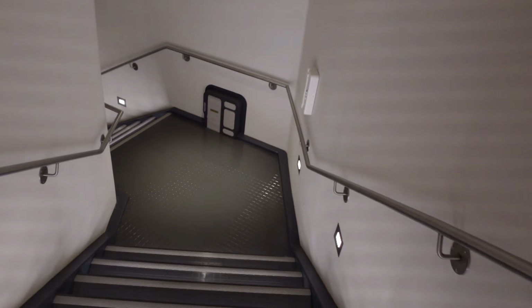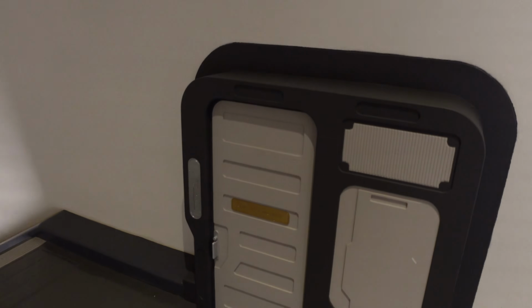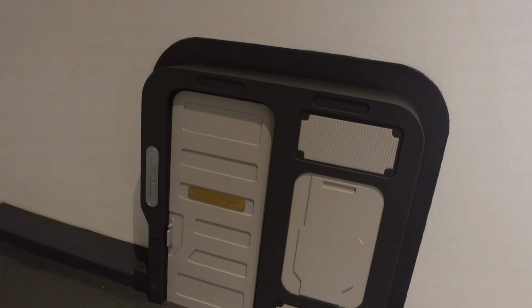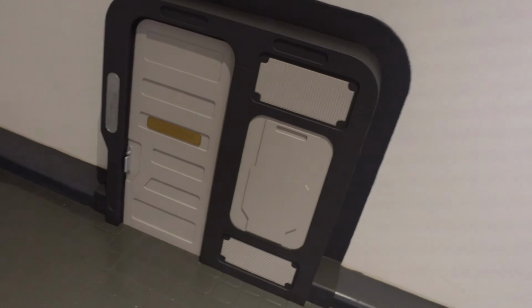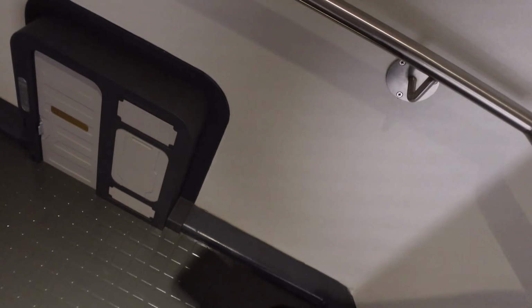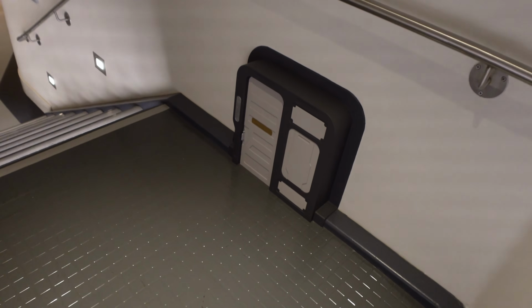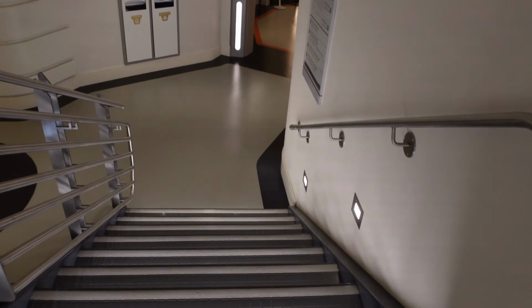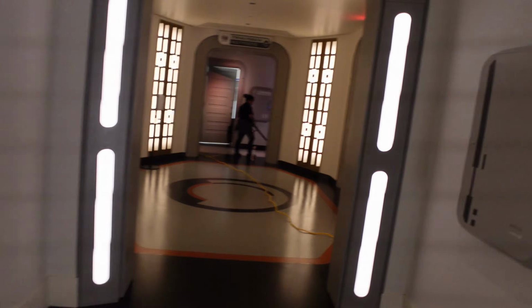When you're coming down from deck 5 into deck 4, the owner of the Halcyon gives you a little bit of his height. This looks like Alice's door, but this is his little door. His name's Shug. To put things in perspective, there's my knee. He's a little tiny guy. I gotta figure out what he looks like because I'm super curious what type of species he is.